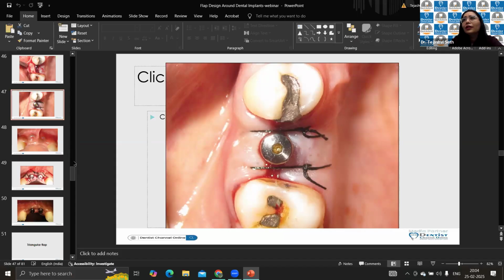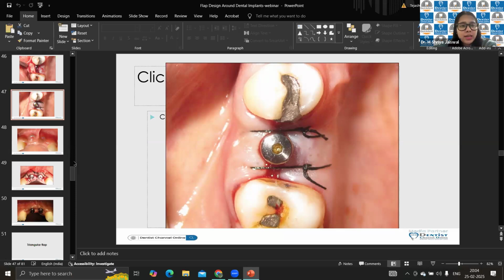At that time, all you can do is, once you have placed the implant, put a collagen plug and give a figure of eight or a crisscross suture so that your collagen plug stabilizes. And then it will ultimately close with secondary intention. Once your collagen plug is there, it swells up, it covers the wound, and your clot is also stabilized.